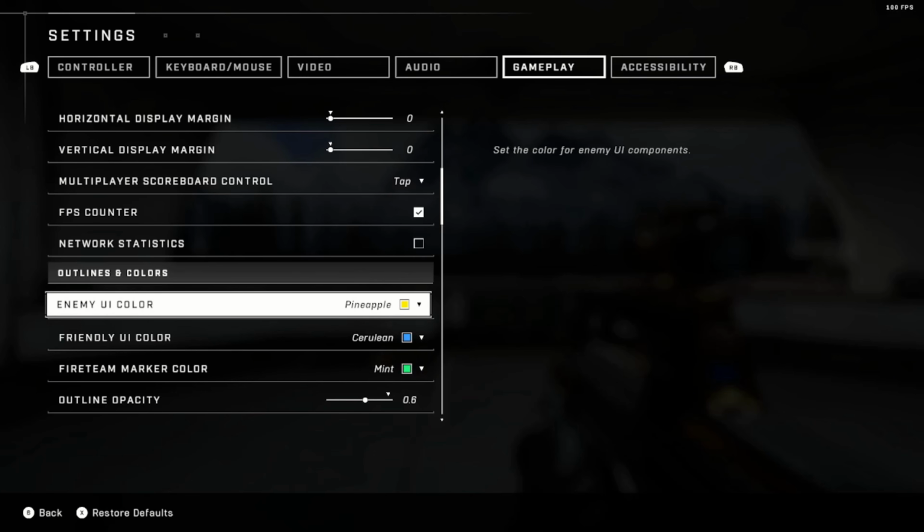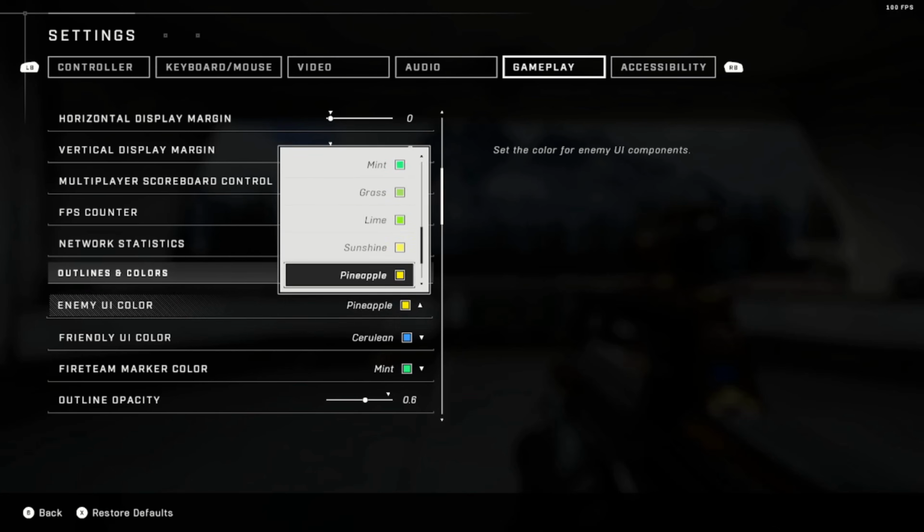The reason I do pineapple for enemy is your eyes detect yellow the fastest out of any color. So that's why you see a lot of pros, they always have enemies as yellow. And then if you're like a big team battle guy, your eyes detect red the farthest, the fastest. So if you play a lot of big team battle, you might want to do red. But if you're like me and you just sweat your life away in arena, I use yellow or pineapple, what they call it in this game. You could use sunshine, I guess.